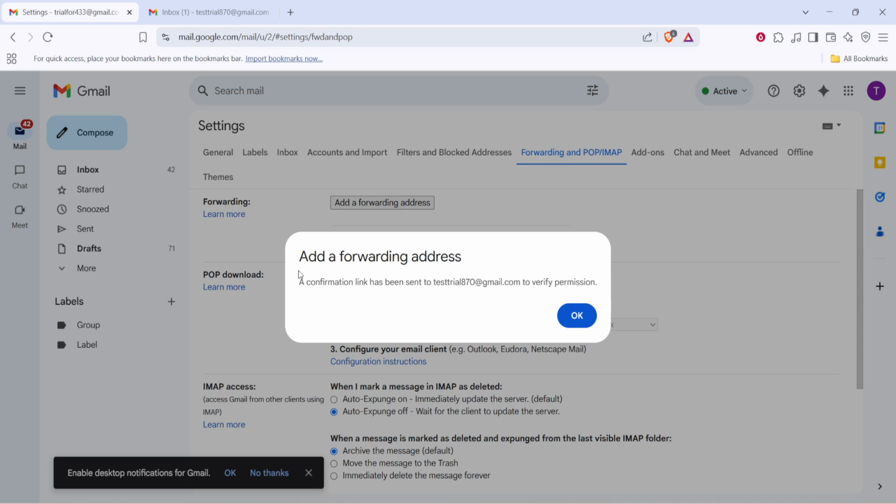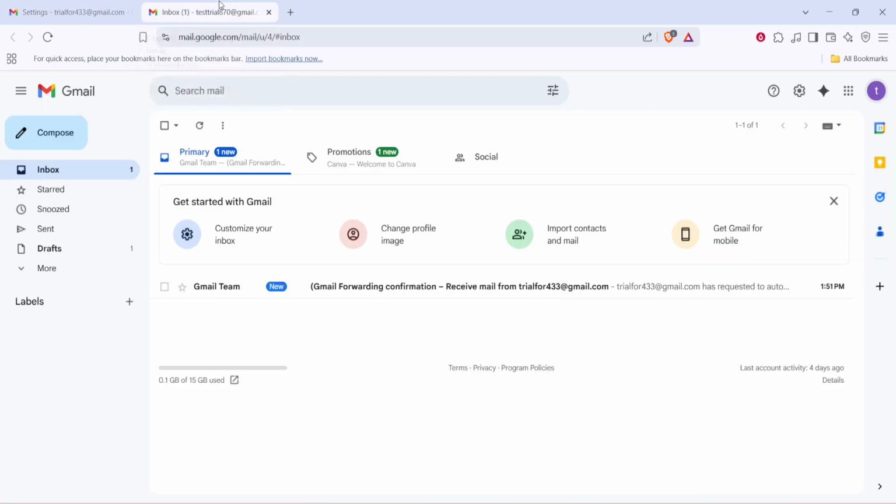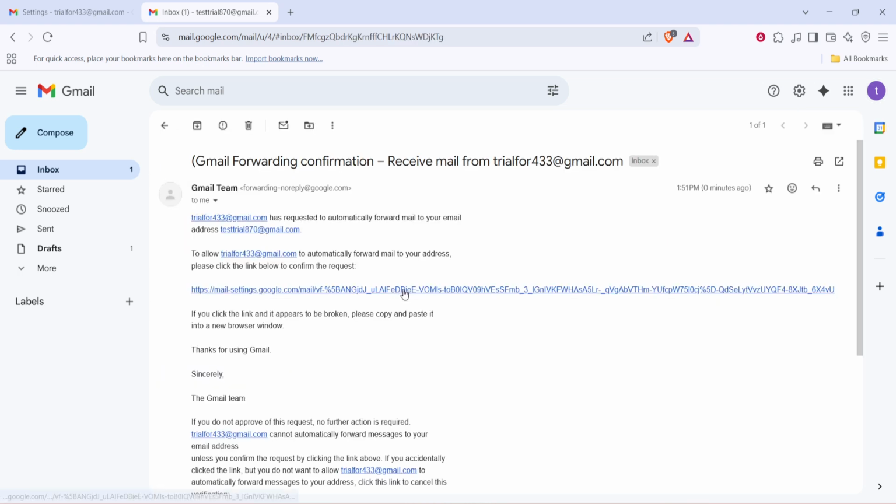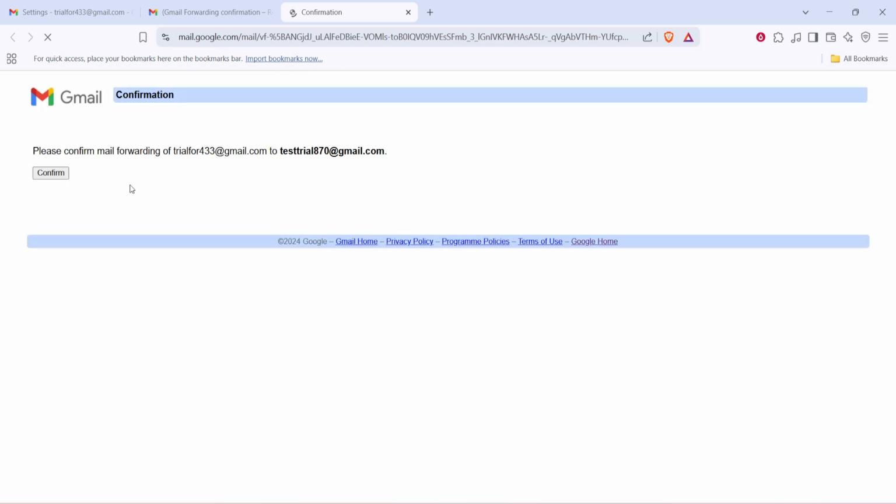At this point, Gmail will send a confirmation code to the forwarding email address you just entered. This code is an essential security step to confirm that you've entered the correct email and have access to it. What you need to do now is go to the other Gmail account where you've sent the forwarding request. Open that email account and look for an email from Gmail which contains the confirmation code or a link. Follow the instructions in the email by either clicking the link provided or entering the code in your original Gmail account. This action will verify your request, and once confirmed, you'll be set up to forward emails.